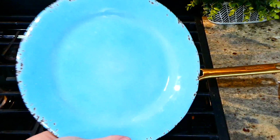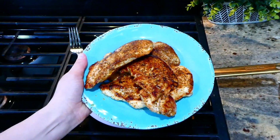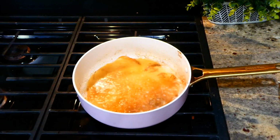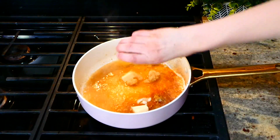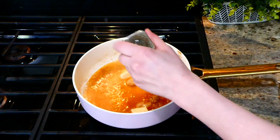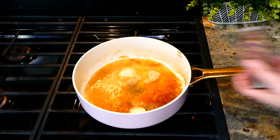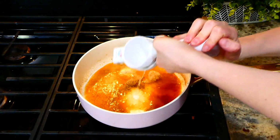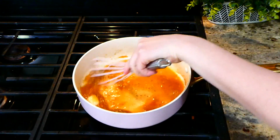Now that my chicken's all cooked up, I'm just going to remove it to a separate plate and set this plate to the side. To begin on the sauce now, I'm going to be adding a half a cup of some chicken broth to my pan, along with 1 tablespoon of butter, a couple cloves of some minced garlic. To give it some extra flavor, I'm adding about half a teaspoon of Italian seasoning and just a little shake of some crushed red pepper flakes and a half of a lemon. You're going to whisk this all together and let it simmer for about a minute or two.